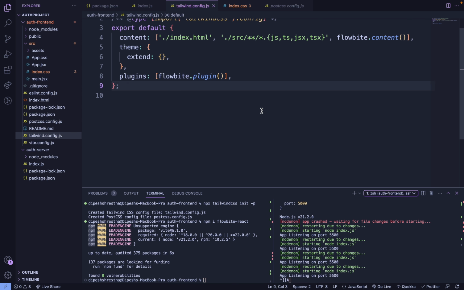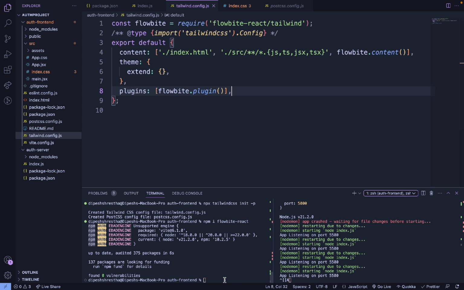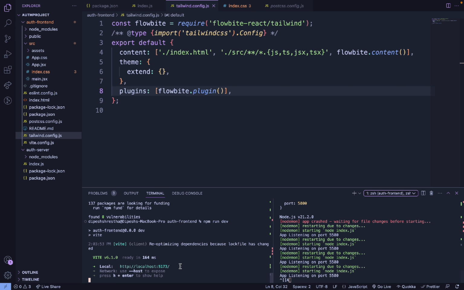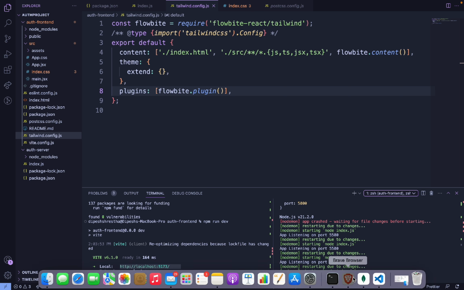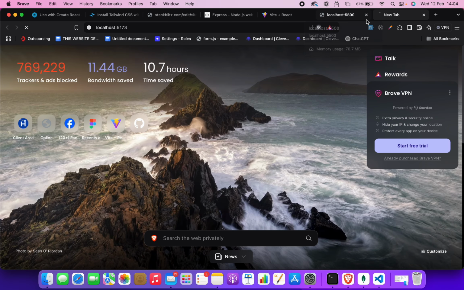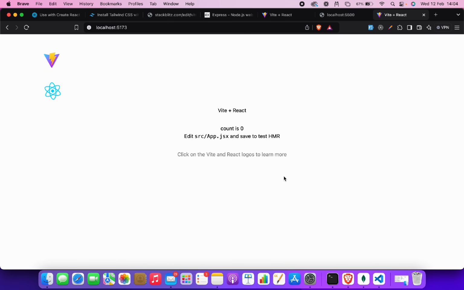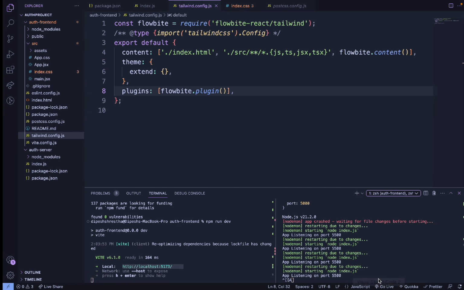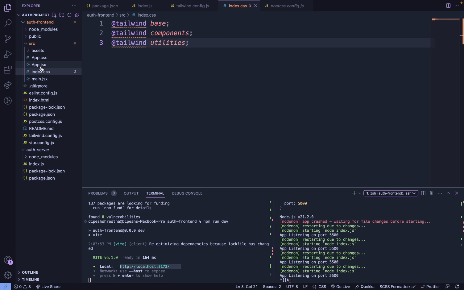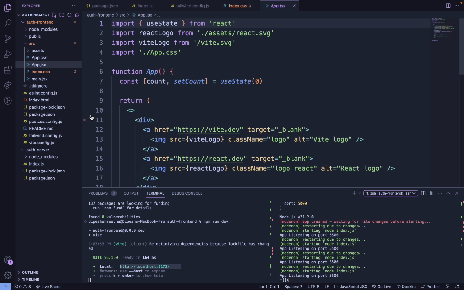Now remove, and now we have set that up successfully. Now let's start it. Let's test with the button. In the button, let's get the button from React Flowbite and check.